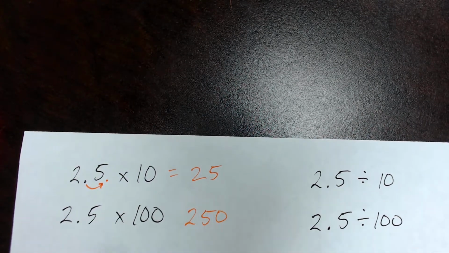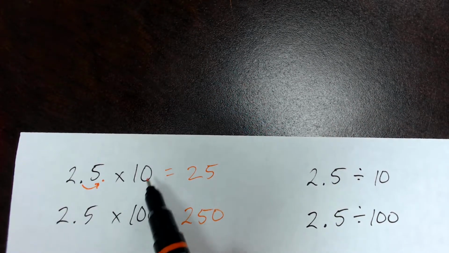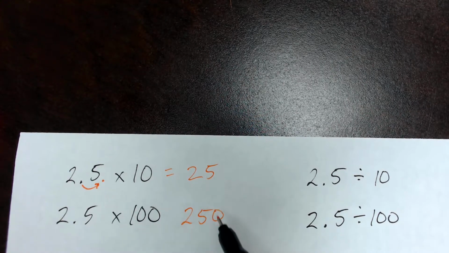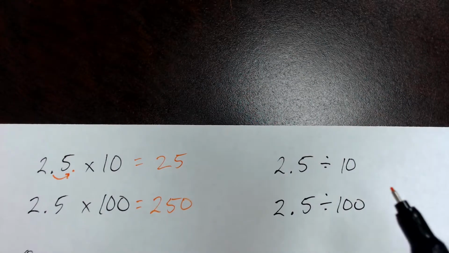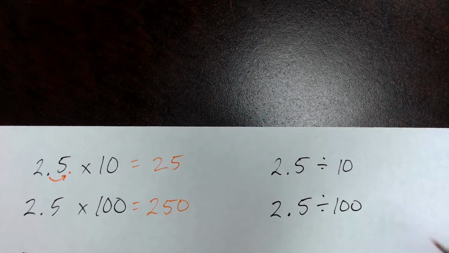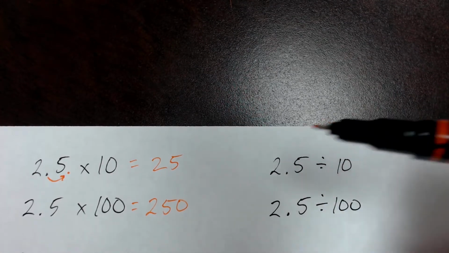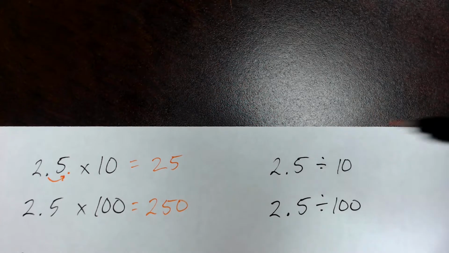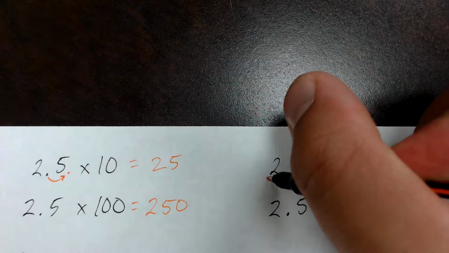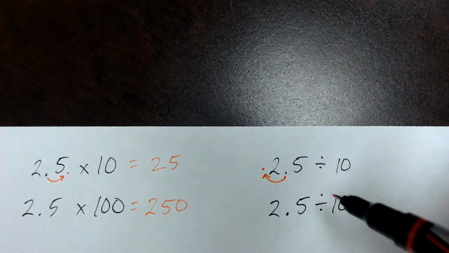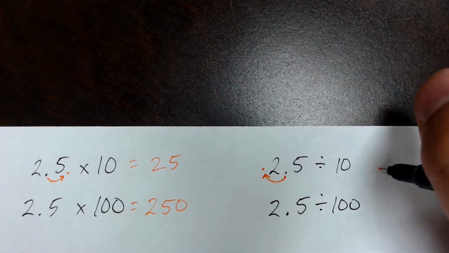Now, the key here is that when we're mentally multiplying a decimal by 10 or 100, we know we're going to get a larger number. When we're mentally dividing, we know we should get a smaller number. So, instead of moving my decimal point to the right, I'm actually going to move it to the left. If you remember, on the number line, left takes us to smaller numbers. So when I see that I've got a 10, I'm going to move this decimal point one space to the left. So my new number is not 25, it is actually 25 hundredths, or 0.25.